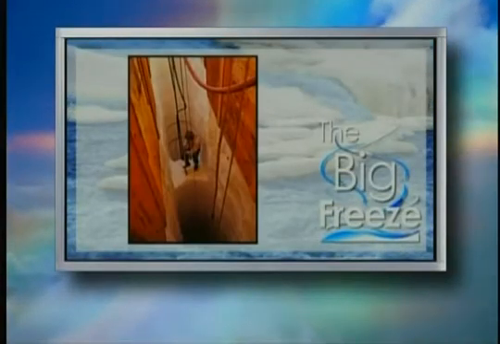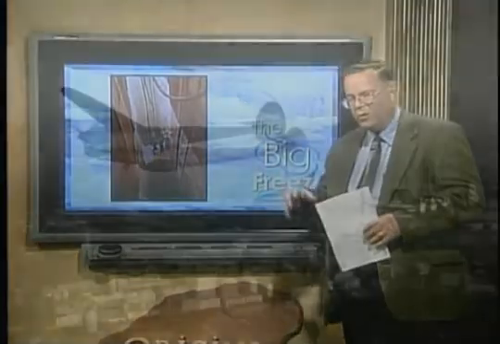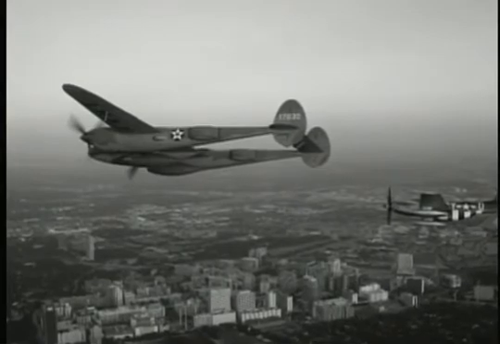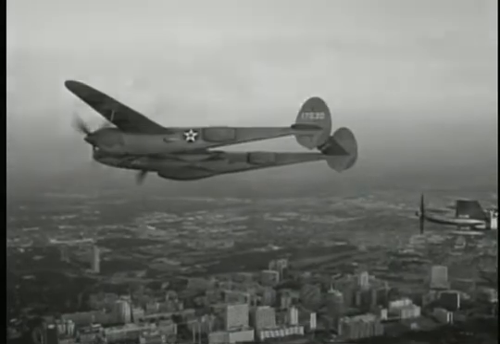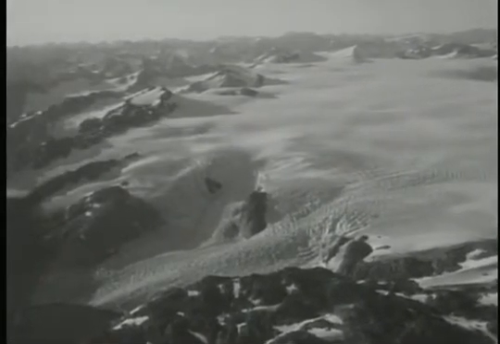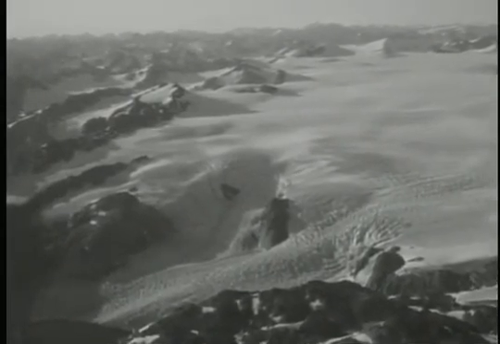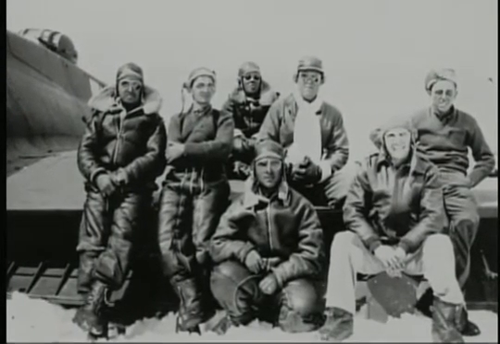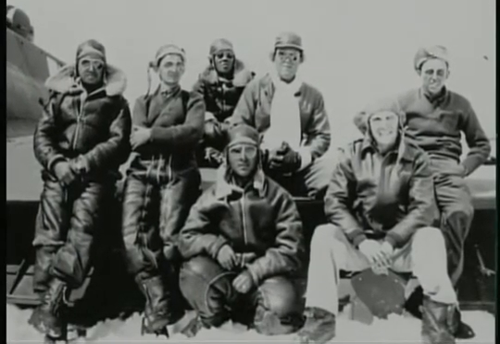To illustrate this formation of an ice age in a small scale example, I can give you an illustration of an occurrence that happened in Greenland. There was a squadron of B-17s and P-38s that took off from northeastern United States heading to England in 1945. As they got out in the middle of the Atlantic, they found out that their bases in England and in the United States were all fogged in, and they couldn't go to either end or land. So they buzzed around for a little while and finally crash landed on the southern coast in Greenland. They were rescued after about a week, and the planes were left there.